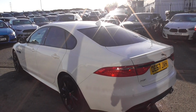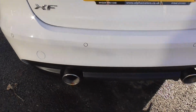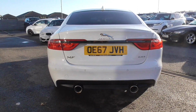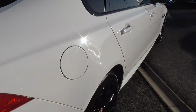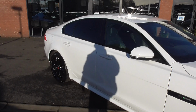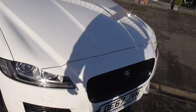Got the side skirts, got these slightly more aerodynamic bumpers front and rear, and then those gorgeous twin tailpipes there. You know, look at the back end of that car. Sits absolutely super, doesn't it? But again, down the driver's side, this vehicle is in top condition. Can't really see any dings or dents on the vehicle. If I did, I would draw your attention to them. The video would be transparent, but let's have a see of the front end. Obviously 16,000 miles, it's going to have minimal chips etc, and I would say that this is in showroom condition.